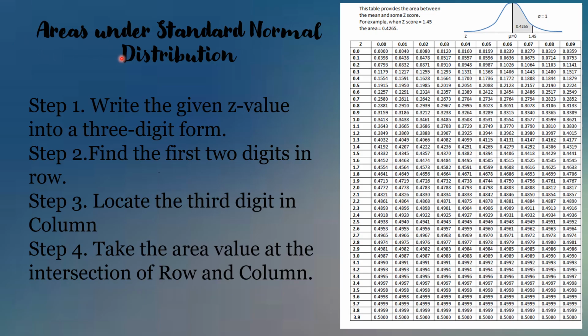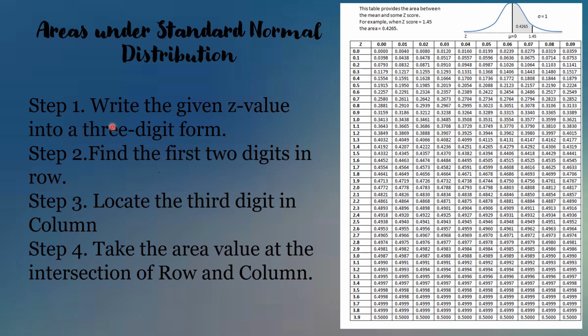Okay, so, areas under standard normal distribution. So, pag sinabing standard normal distribution, yung ating computed mean is laging equal to 0. Then, yung standard deviation natin ay laging 1. Okay, then yung gagamitin nating table to compute the area ay ito. Yan. To compute the area of the given z value.